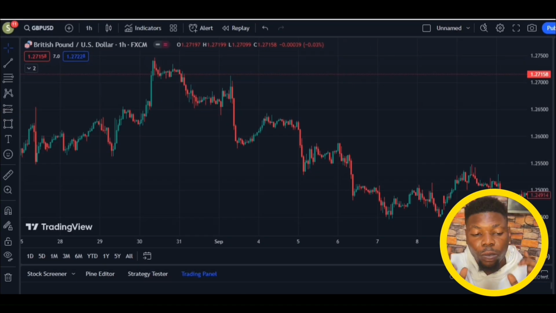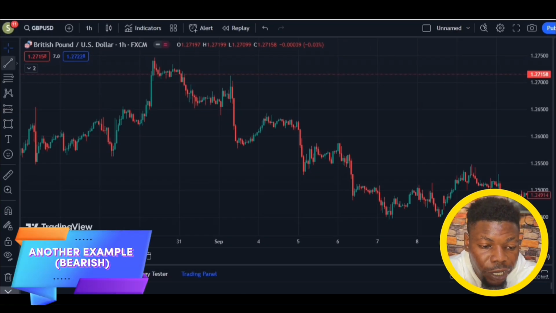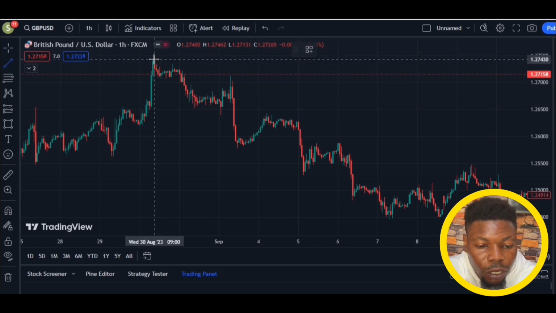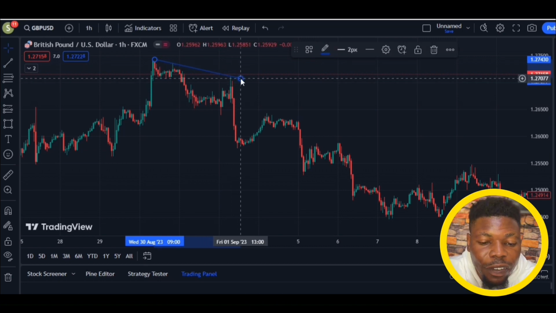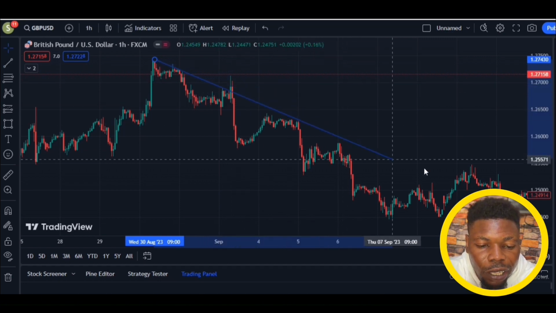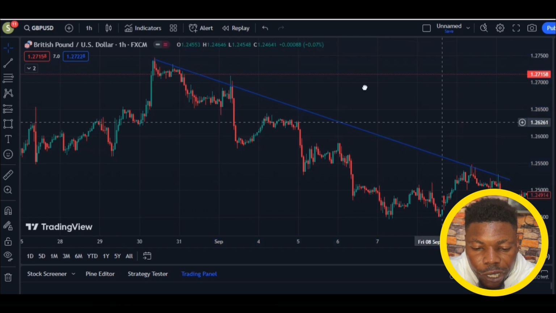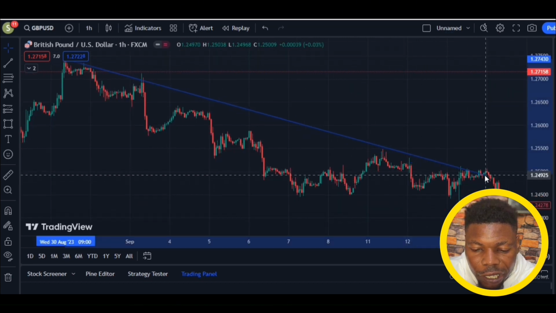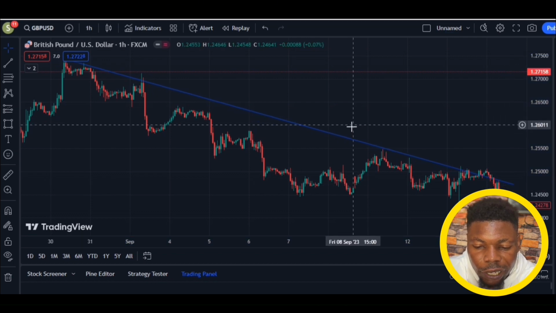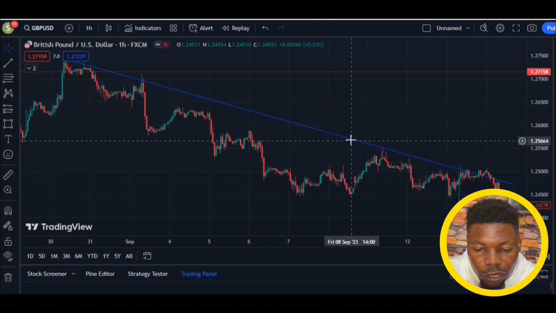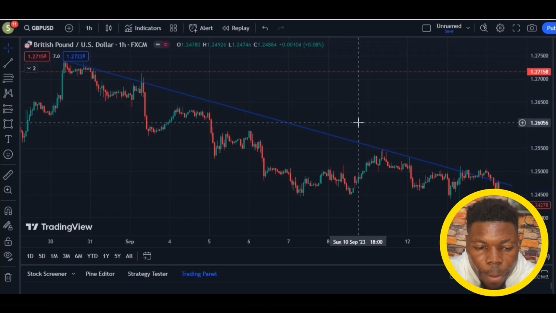So now what do we first do? We first draw our trend line to identify the trend of the market. And what's our number one rule for drawing a trend line? We need to see a minimum of 2 touches in the same direction of the market. So 1, 2. So we have a valid trend line here. Let's continue with that. 1, 2, 3. So this is our trend line.